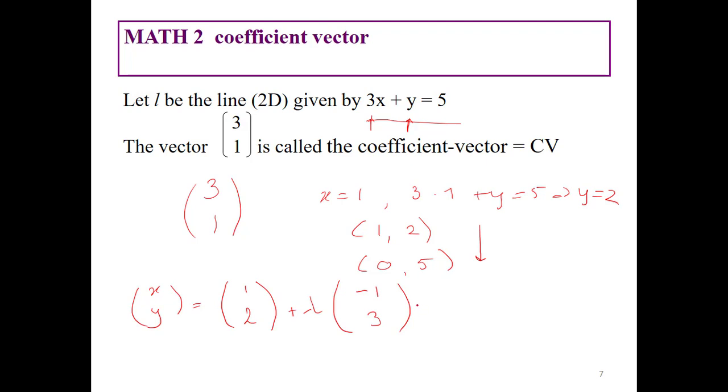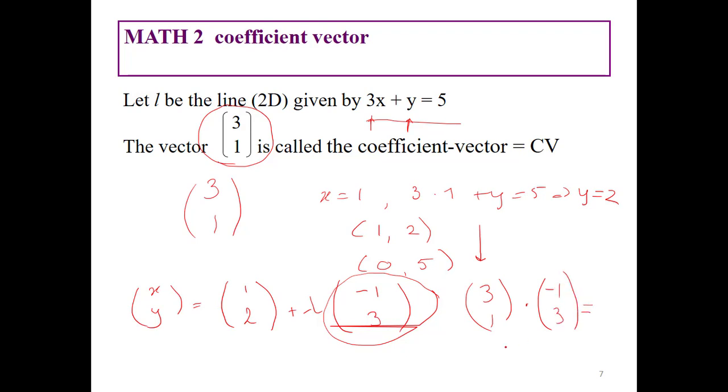And now something amazing happens. If we look at the direction vector of the line and compare it with the coefficient vector, then maybe you already recognize, if I do the dot product of these two, that the result would be minus 3 plus 3 equals 0. So apparently the coefficient vector and the direction vector are perpendicular. So we found a completely new and very efficient way to find the vector form of an equation.